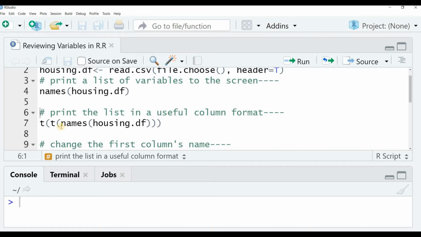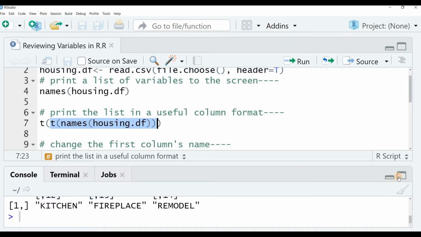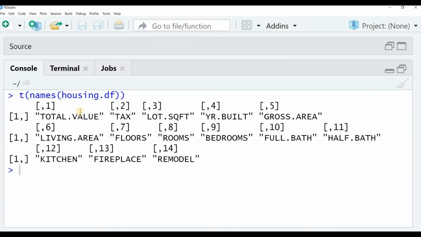Now you have to understand, if I transpose it once, it just creates a one by fourteen matrix. So this is not exactly what I'm looking for. You could see that this is how it has created. I don't want to see that. It has given me a matrix format wherein I have 3 rows and 14 columns. Okay. So I want the entire thing to be transposed into one column. So here, I would say this is a 1 by 14 matrix. I need a 14 by 1 matrix. So let us do that.